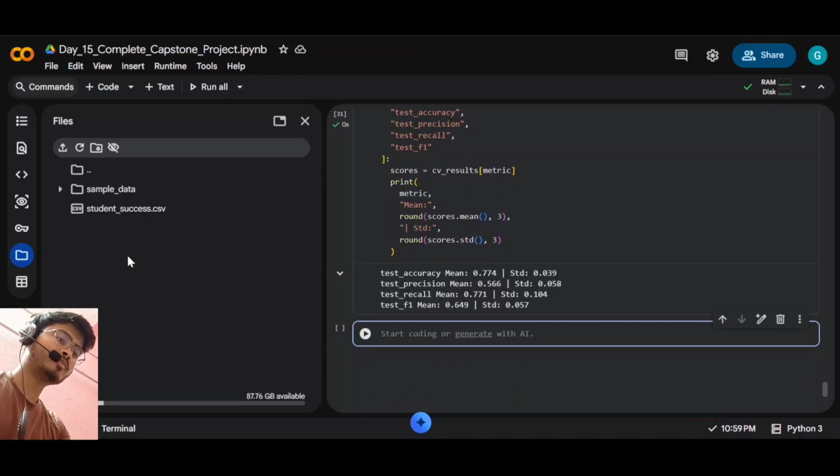This is more informative than relying on one lucky train test split. If performance changes dramatically between folds, that is something we should investigate.